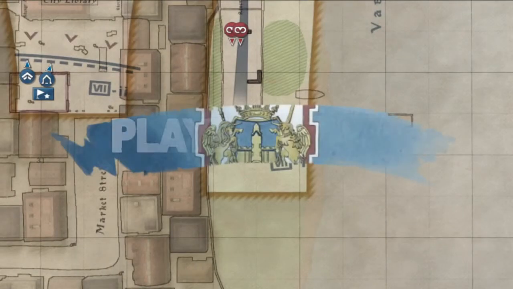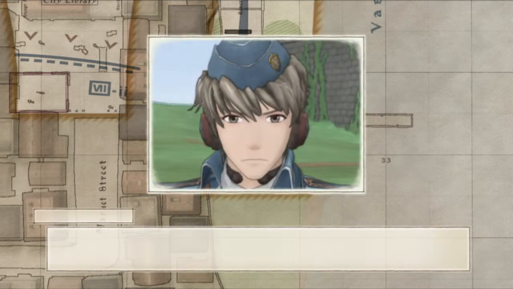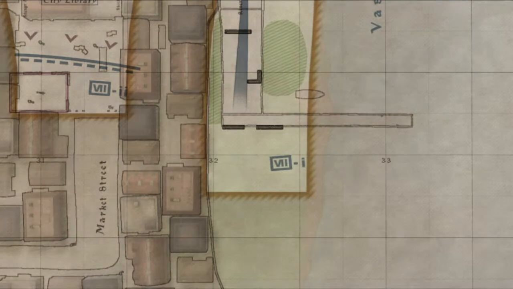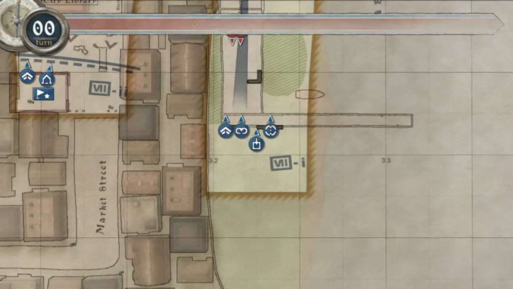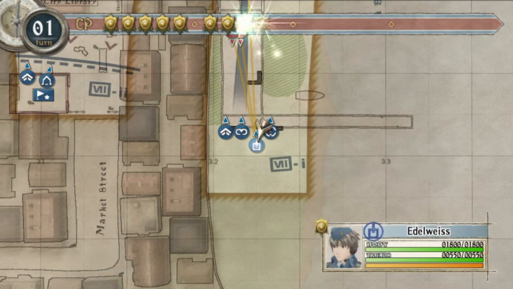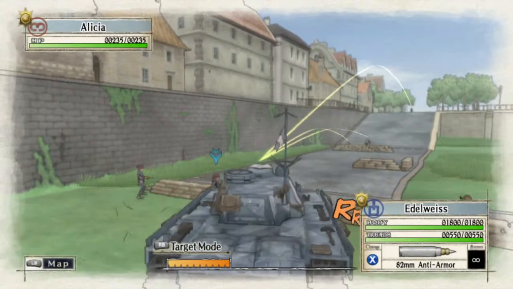Alright, so first things first, I'm going to try to take out the enemy ace. Now, the enemy aces are a little bit tricky to take out. They like to dodge a lot more than your average everyday unit. So, hopefully, my sniper is on point. His accuracy still isn't that great yet, but I should still be able to get it done.